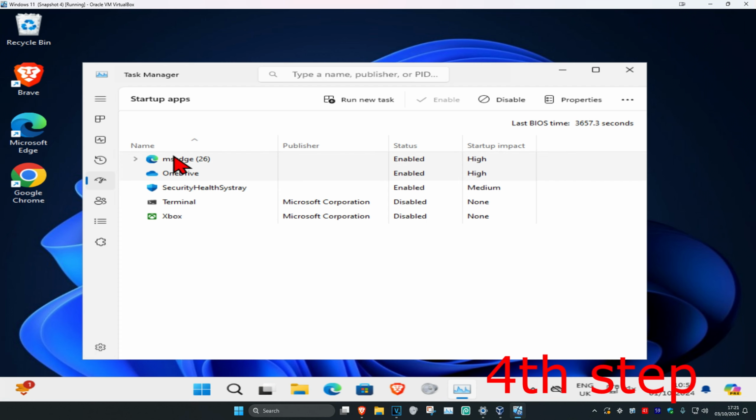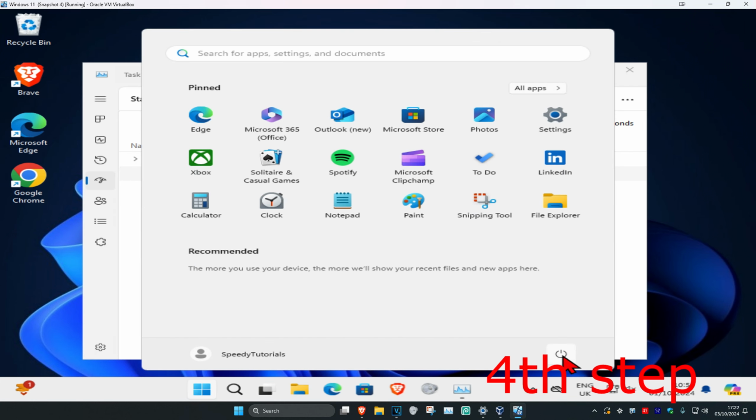It's the same thing for Microsoft Edge. When my computer turns on, Microsoft Edge will then start up automatically. I don't want this. So instead, what I'm going to do is I'm going to click on Edge and then click on disable. And then the status would now change to disabled. Now once you complete all these steps, you just want to restart your computer and then the problem should be fixed.